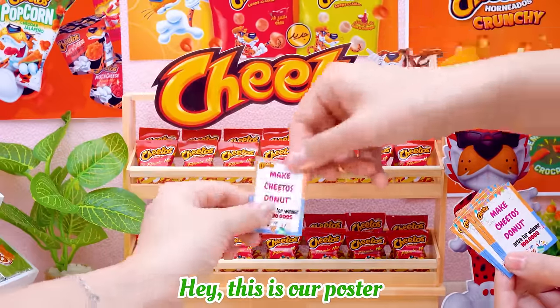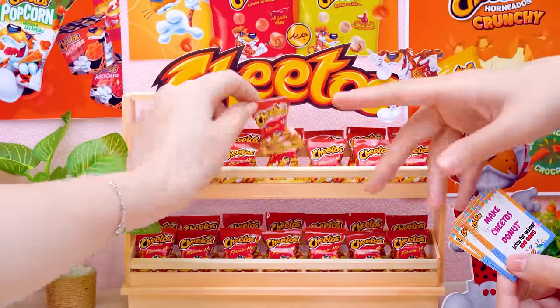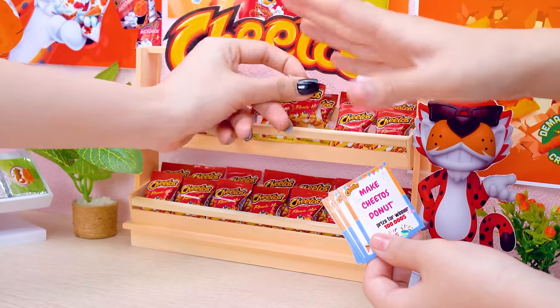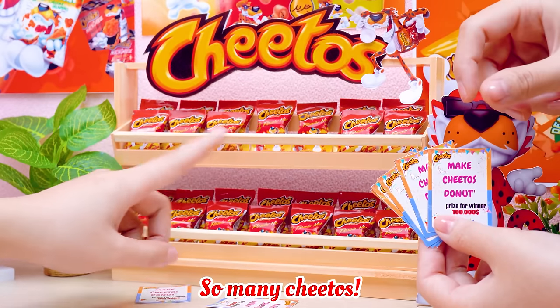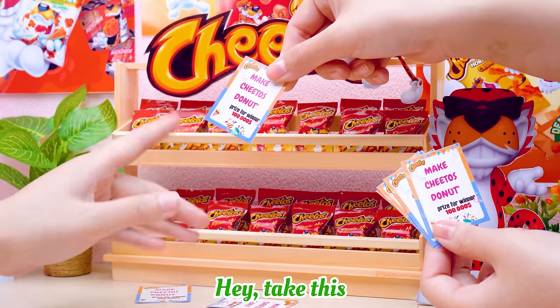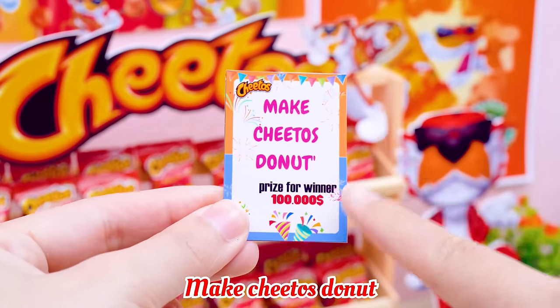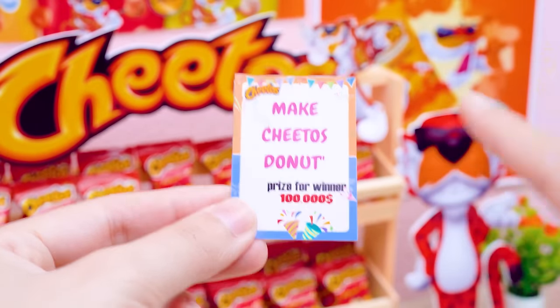Hey, this is our poster. I don't want it. No. Take our poster, please. No. Oh, no. So many Cheetos. Hey, take this. Wow, what is that? Big Cheetos Donuts. Okay, let's do it.